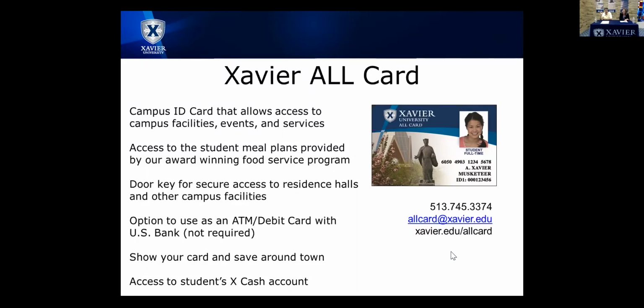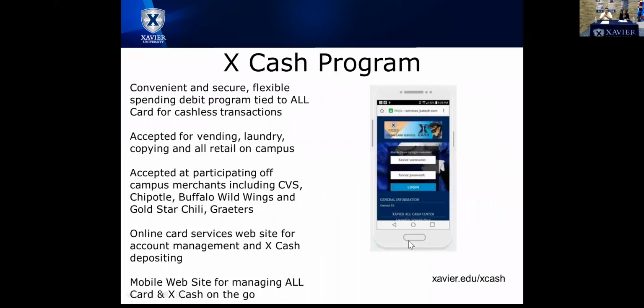If anybody's seen the screenshot online, this is the mobile web version of the online card services website. We have a full website where you can log in, manage your account, see the last 6 months of account history, deposits, transaction history. You can control the functionality of your card, so if you happen to lose it, you can go online using this website and deactivate your card until you find it, and then go back there and reactivate your card. So you never have to talk to our office, and you can manage that whole suite of services. We have a scalable website that will take that right to your cell phone and look and function in a pretty normal manner.